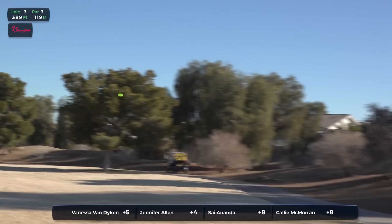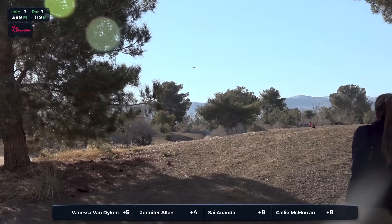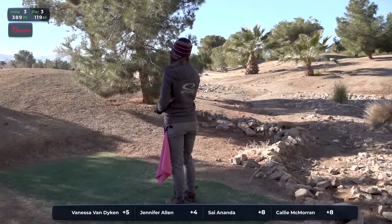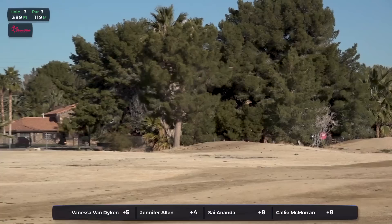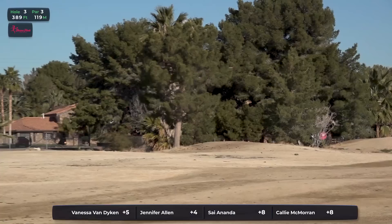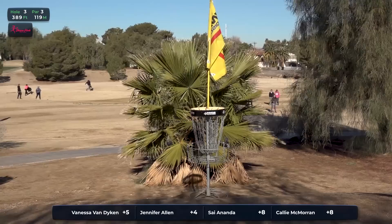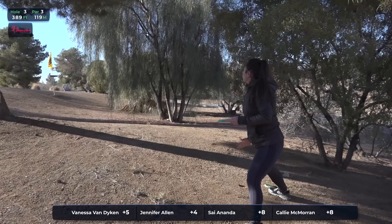A lot of power also by Vanessa, but that is left — the cart path does not come into play on this particular hole. What I love about watching her throw is she just seems to have a certain finesse to it. It doesn't feel like overpowering. I really like the angle and the placement where that one finished — slow and smooth. I think some more power and distance will naturally come as Callie's out on the tour playing more. She hit it off the front hillside — that's what I was talking about, trying to keep that nose up a little bit higher. She got a really fortunate skip and was still able to get that much distance. Oh, that's going to be long — some tough work here on hole number three.